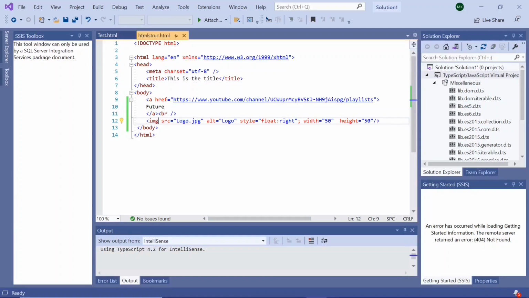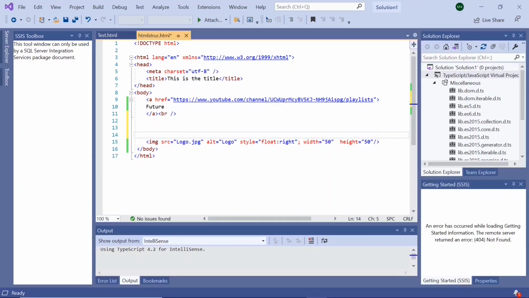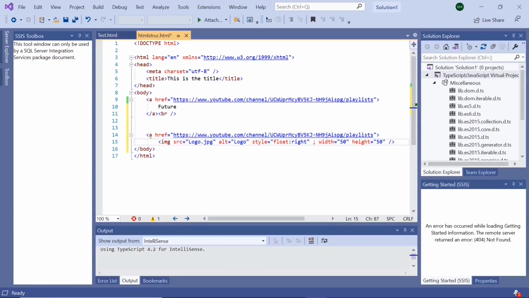If I want to make this image a link, then I can link it with the ahref. So let me give this ahref part linking to the SQL BI bytes YouTube channel. I'll give it here ahref and this image, then I'll end this tag here with /a. So this image is now linked. So when we click on this image now, it will go to the SQL BI bytes YouTube channel.